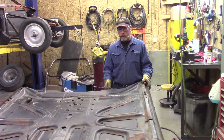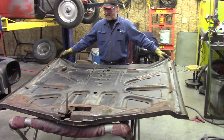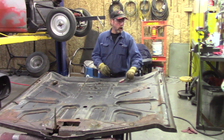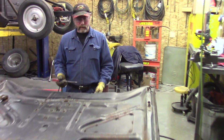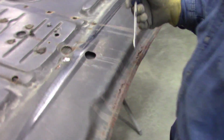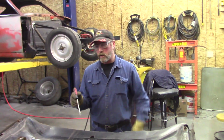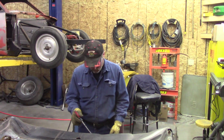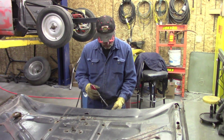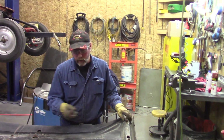What we got here is the hood, and you can see this occupies a lot of real estate. This hood is probably as wide as most little cars are now. But we caught it a little too late, and this is a hood that he wants to use because it's a 442 hood. Once it's flipped over, you'll see that there's these little louvers. There's a raised hump in there. But we got some rust here, and we're going to have to cut this out, put the leading edge, drill out the spot welds, and just a lot of wire wheeling.